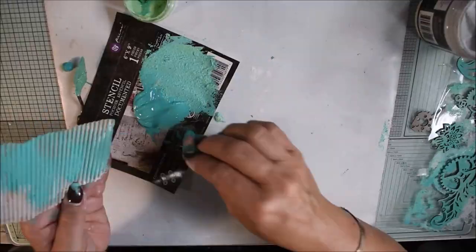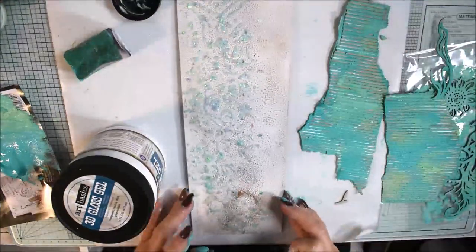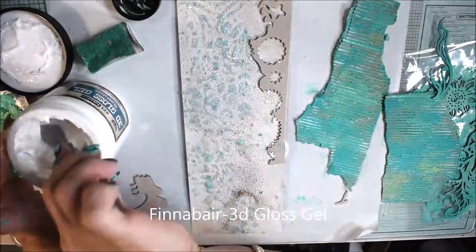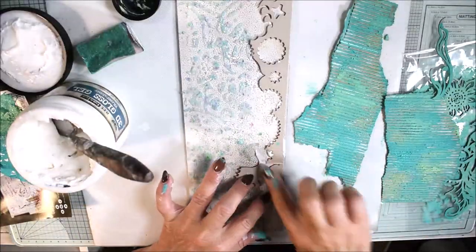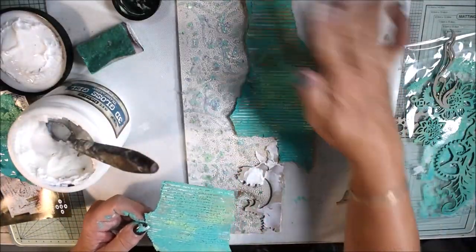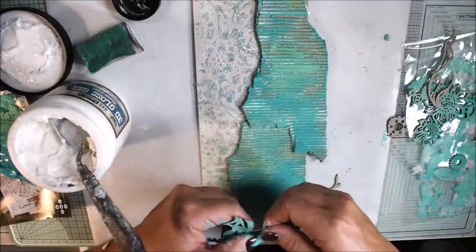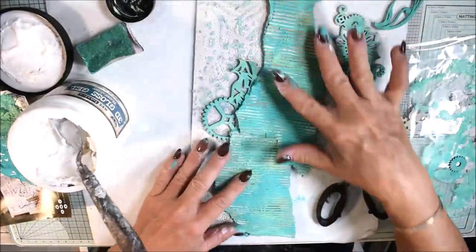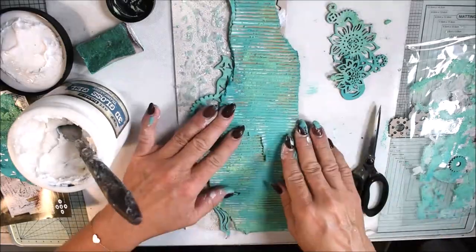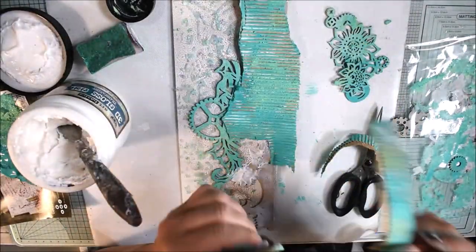I even use the kitchen sponge to add color on my cardboard. You see, I color them and it doesn't need to be perfect — the cardboard and white still show through. Now it's time to glue everything. I need a little bit of dimension, so I'm using leftover chipboard pieces to give a 3D effect so things will stand up. I'm using 3D gloss gel, and the great thing is you can change your mind while working.